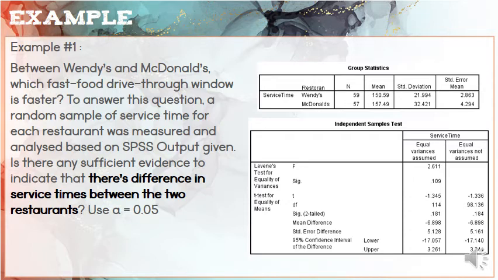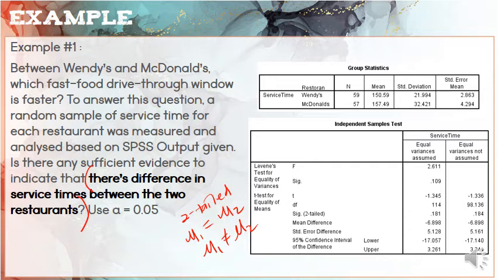McDonald's. So kita nak tengok fast food drive-thru windows ni ada beza tak di antara kedua restoran ni. So dia tanya dekat dalam ni, is there a difference in service time between the two restaurants? So this is an example of two-tailed test. Kenapa two-tailed? Sebab dia hanya tanya ada beza ke tak ada beza. So sama ada mu1 sama dengan mu2 or mu1 tak sama dengan mu2. Itu sahaja. Tak kisah siapa lagi laju, siapa lagi perlahan, itu tak kisah.